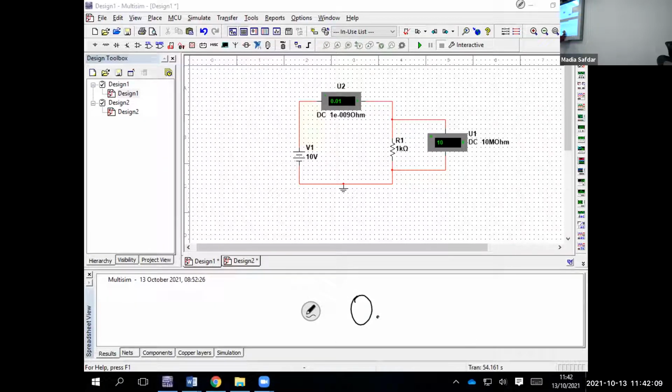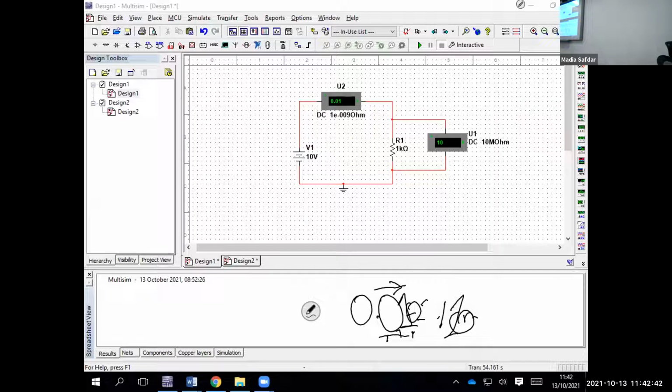So okay, 0.01, right? You got this value for 10 volts. So you have to change it to milliampere. How do you do that? You have to shift the decimal towards the right. If you count 1, 2, and there should be another 0, 3, it will be 10 milliampere.